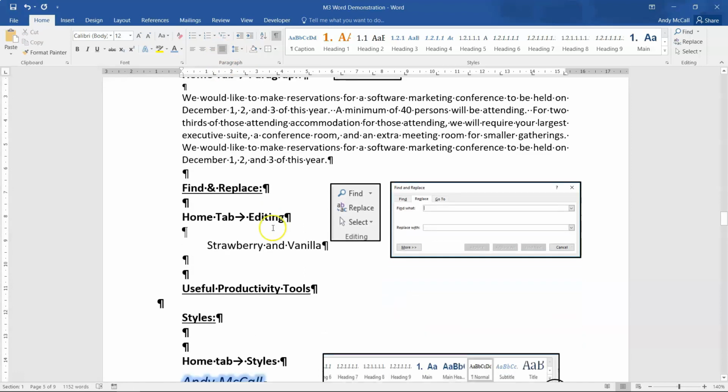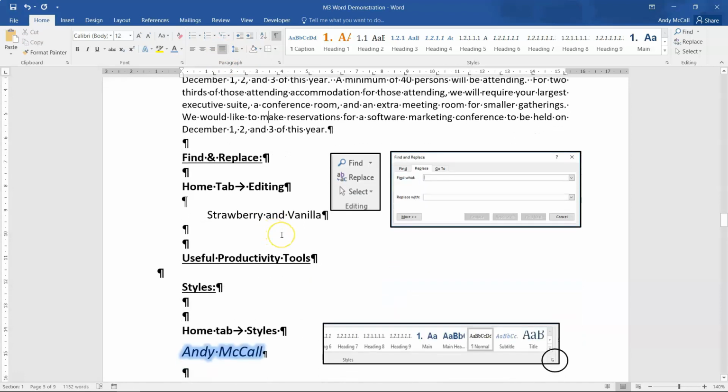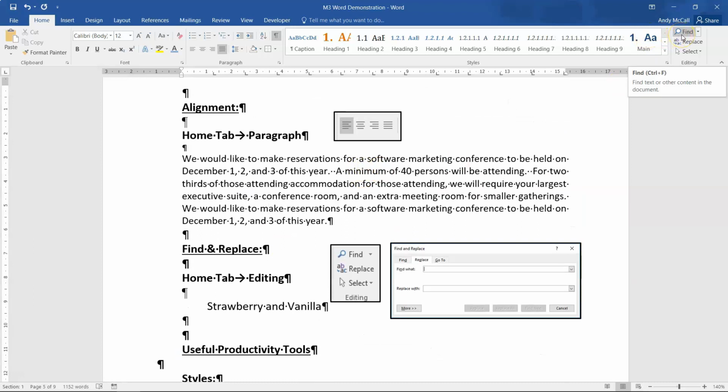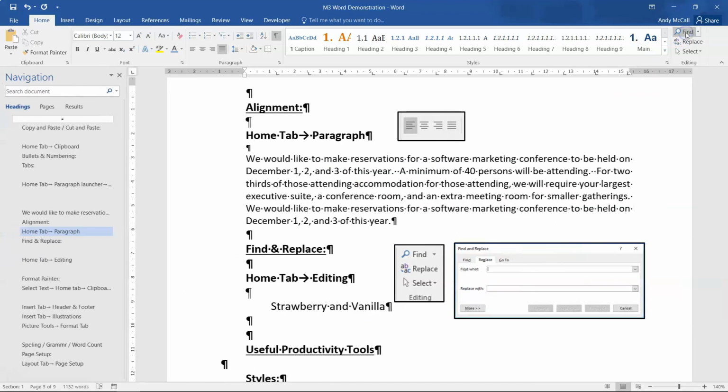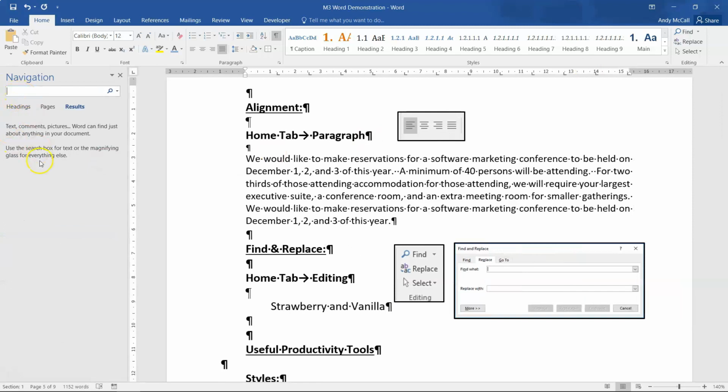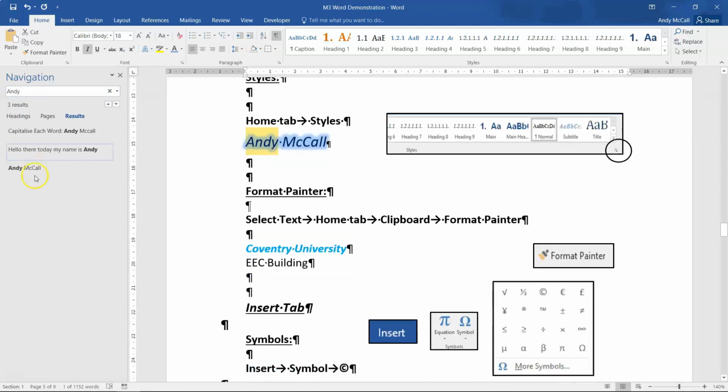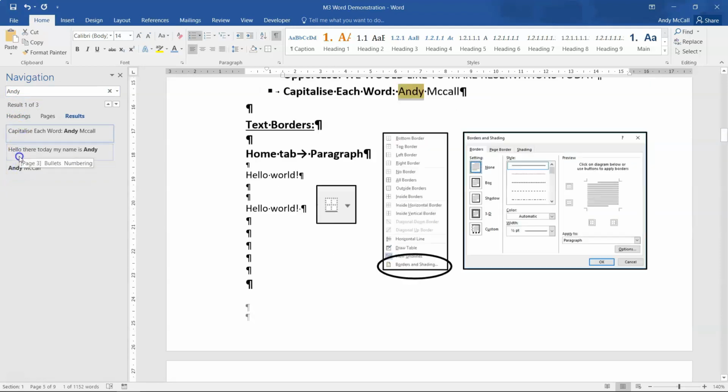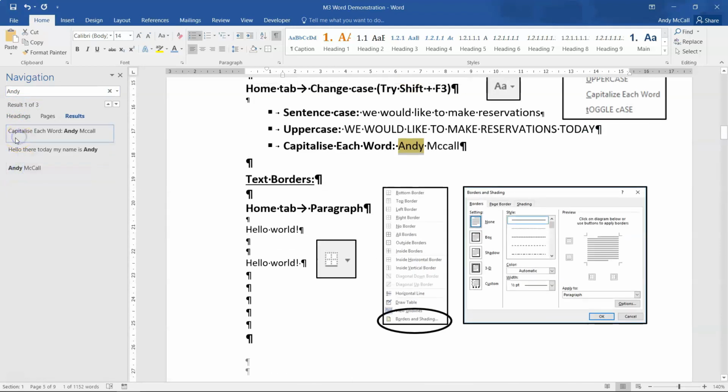Another key option which is really handy for you, especially with big documents, is finding and replacing text in a document. So if we were to go to the right hand side of the ribbon, we've got find, click that, and on this part here, let's type in my name, Andy, and you'll see it's found 3 results. What you can do is you can click specifically where each one is. You may in your test be asked to find a bit of text and insert how many occurrences of that text happens, and you'll see it's results 1 of 3, so it's shown up 3 times there.